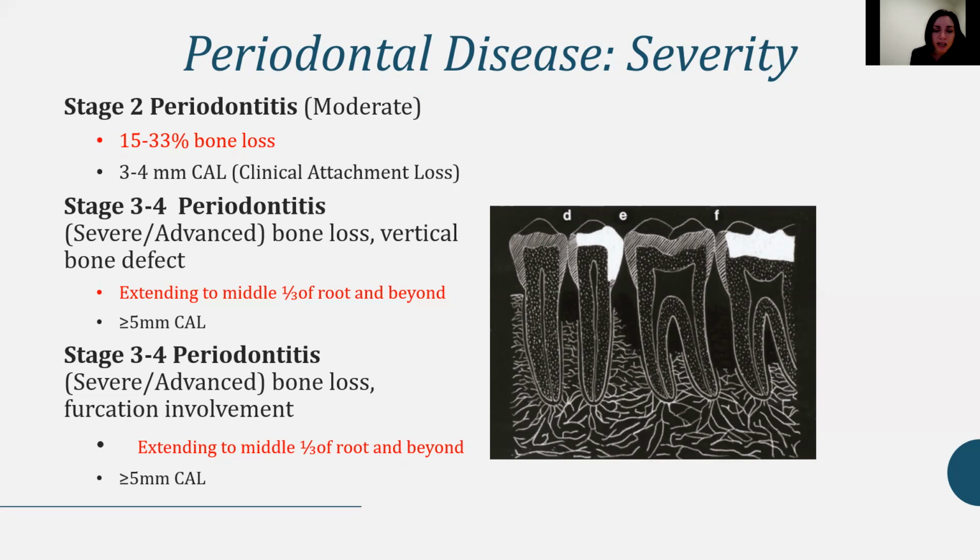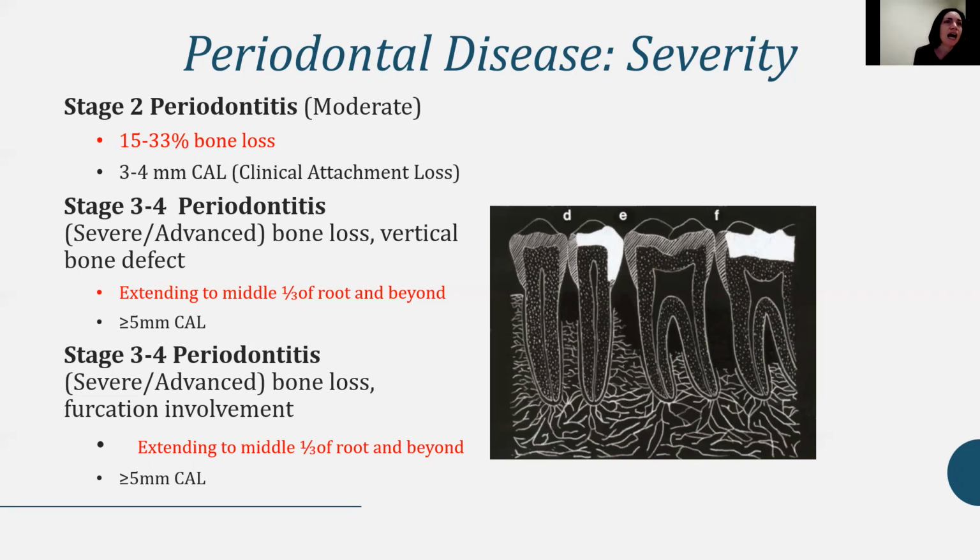You measure from the CEJ to the bottom of the pocket. You can either do it that way, or some people simply add recession to the periodontal pocket. Let's say you measure your periodontal pocket and it's a 3. That's actually a healthy pocket, really, but let's say they have 2 millimeters of recession. So their clinical attachment loss is actually 5. That means all that space from the CEJ to the bottom of the pocket, nothing's attached to it. So that's the clinical attachment loss.